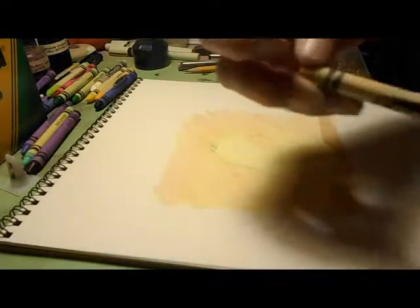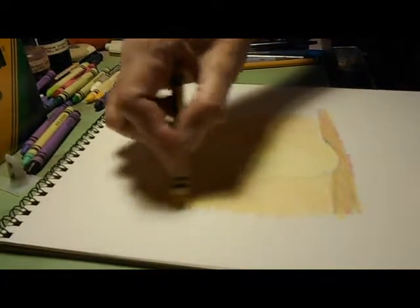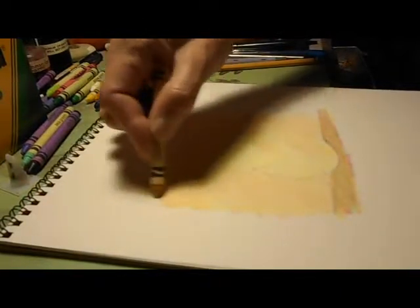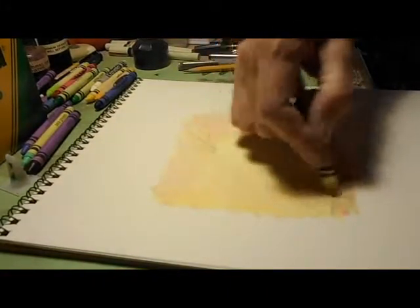Now I'm going to bring in goldenrod for the background. It's a slightly darker brownish yellow, similar to yellow ochre.